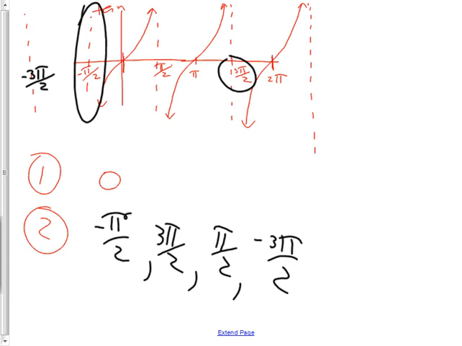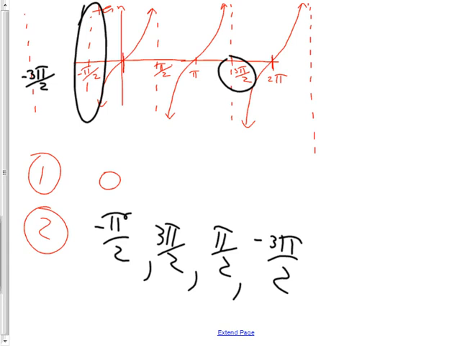So that's why I had you draw it out so big so you could kind of see that perspective to be able to answer question 2. Yes, ma'am. No, because they only wanted the answers between negative 2 pi and 2 pi. Because if you want to keep going, you're going to have to name them all forever, and that's what you'll do for the whole rest of your life. You don't want to do that.